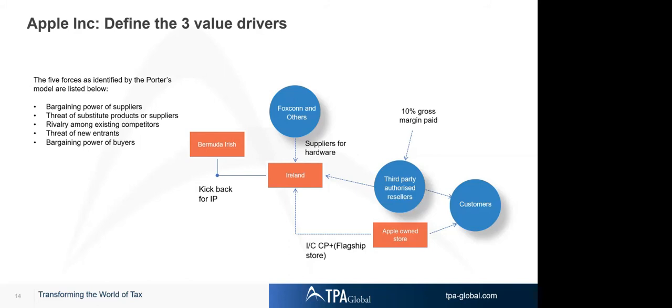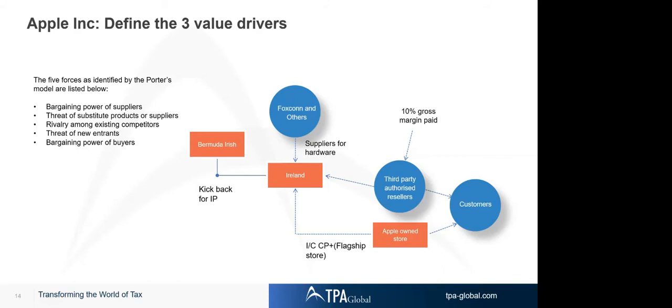So rather than reading the EU state aid case against Ireland, which is blurred with a lot of terminology and statements on individual transactions or location of people, here we are applying a supply chain, a value chain type of analysis, where we say, okay, where is the difference between 1,100 and the 400 production and supply chain cost really landing? Is it landing in the Apple-owned store? Is it landing in Ireland with the 5,000 people? Or is most of that value add, or should most of it, be landing in the IP, the non-US IP owner?